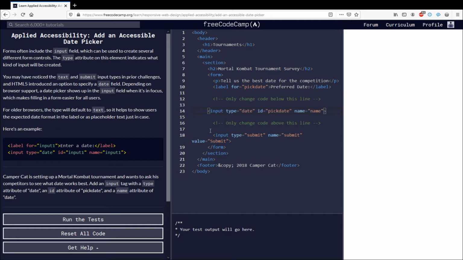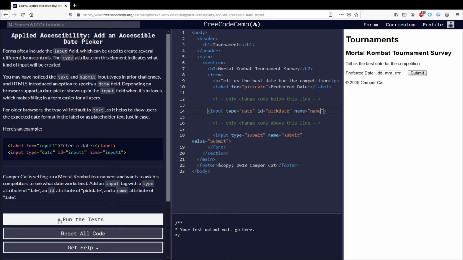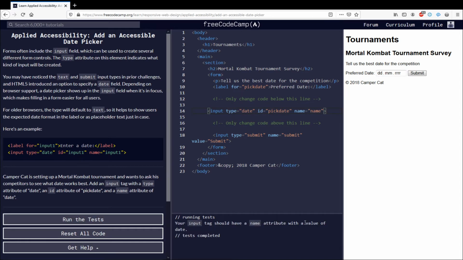Simple as that. Let's try. Your input tag should have a name attribute with a value of date. Well, okay, date, not name. My bad. Again. Okay.